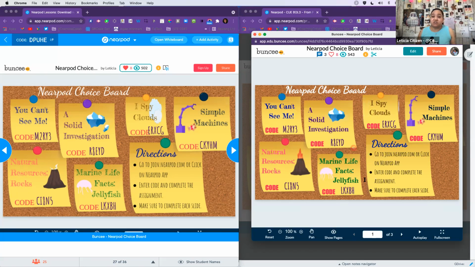And then I'm going to give them about 2 weeks to complete this. So during their science time or whatever time that we set aside, I'm like, okay, go to your science choice board, choose whichever activity you're going to work on. They're going to do it at their own pace. If they don't finish it that day, they can come back the next day and finish it, but they've got 2 weeks to complete all 6 activities. They can choose to work together or not, but what I've done on my end is I've set those lessons up in student pace, got the codes, and placed them here, and that code works for every student who plugs that in. So that's another way that you can use Nearpod to make it interactive.